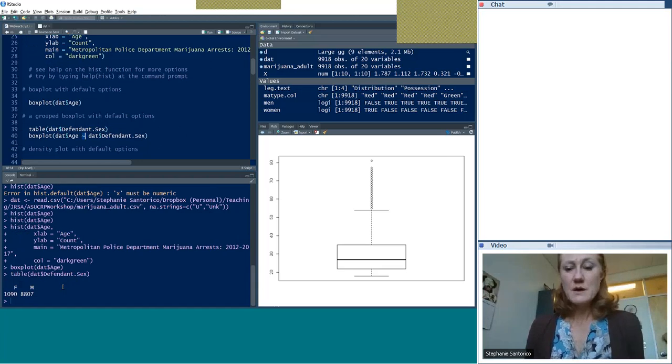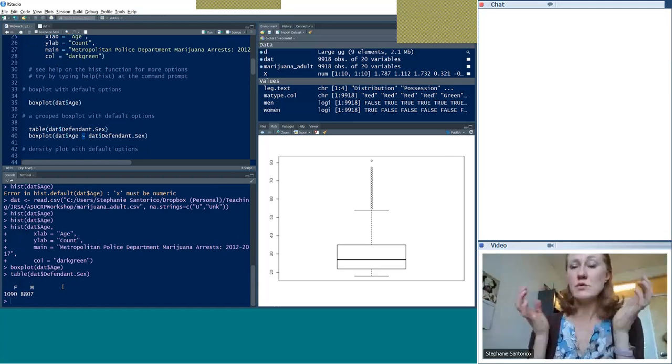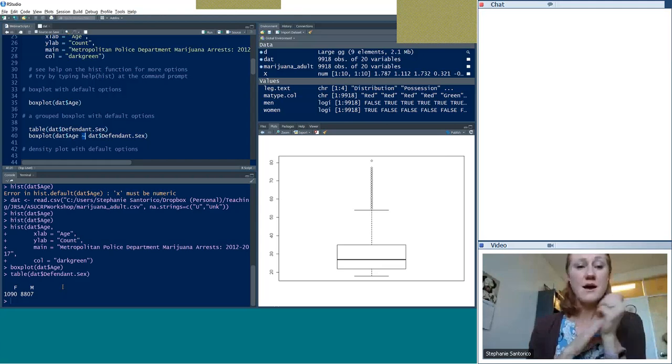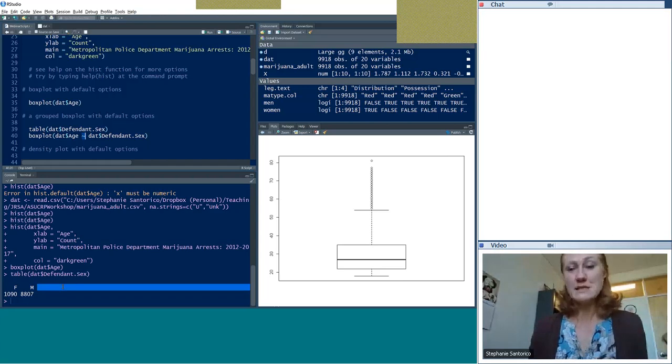In the box plot, you'll notice the tilde here. So in the box plot, if you put the variable you want represented in the box plot, the tilde, and then a group variable, it will do side-by-side grouped box plots. And this is, even though a simple plot, frequently very helpful to really look at the distribution over groups.